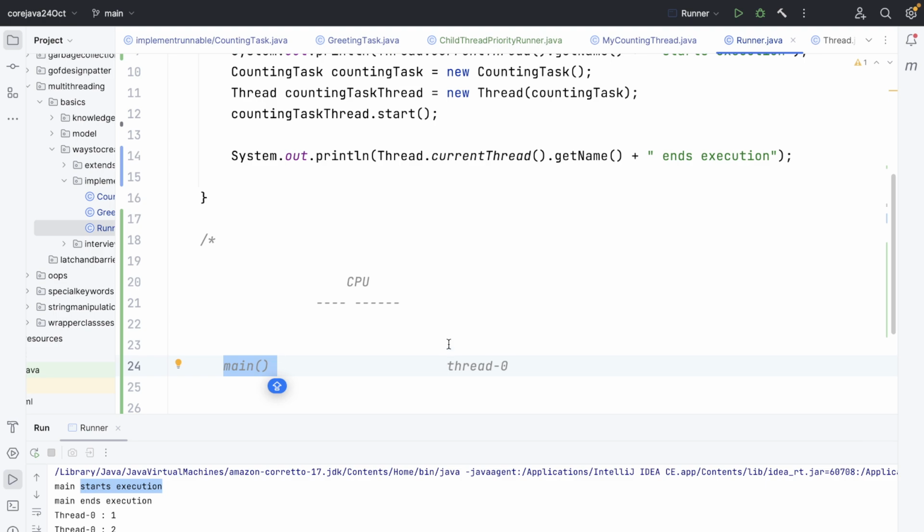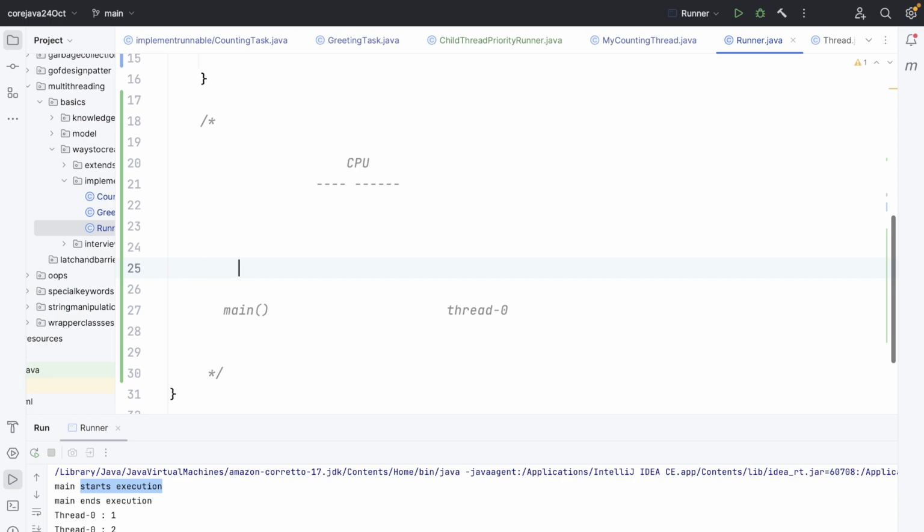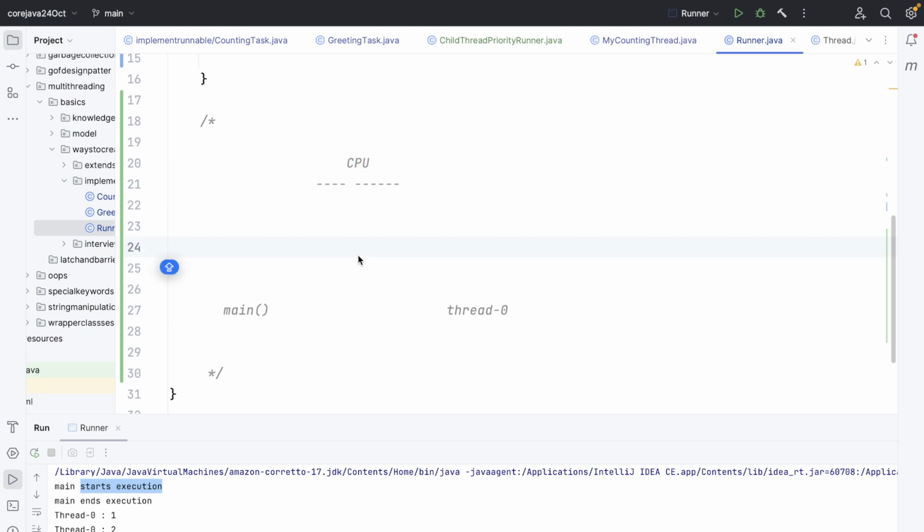So the CPU is hardware or software? Hardware. CPU is hardware. I mean, it runs using software, but it's hardware. It requires electricity. It has a physical body, right?